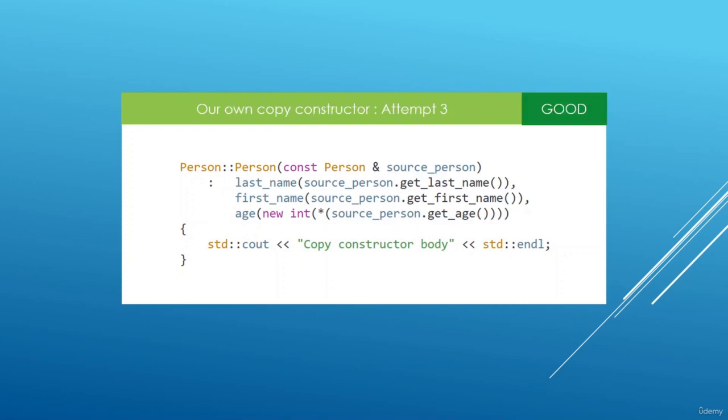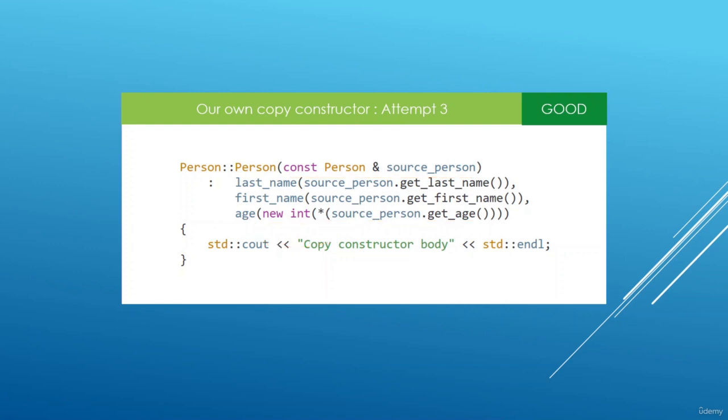Okay, so this is what you should do if you want to set up a copy constructor. You should pass your parameter by const reference as we do here. And if you have any pointer member variables, you shouldn't really blindly copy them. You should set up a new memory location in your destination object and then initialize that with the data from the source object, which is what we are doing here. We are dereferencing the pointer from the source object and we are grabbing the data inside and using that to initialize our age pointer here. And this is really good.